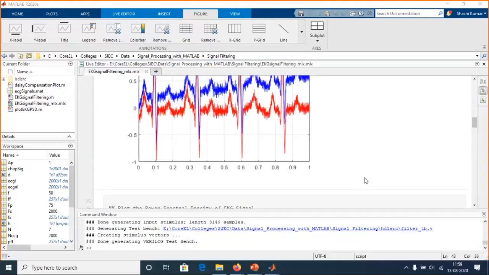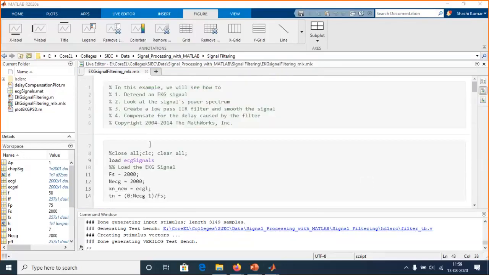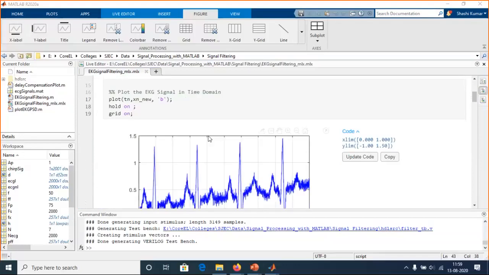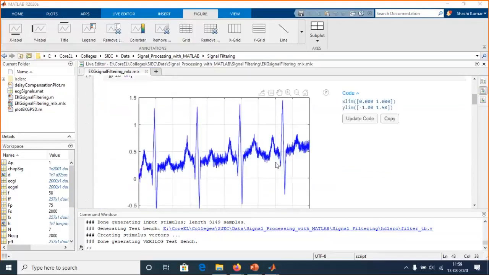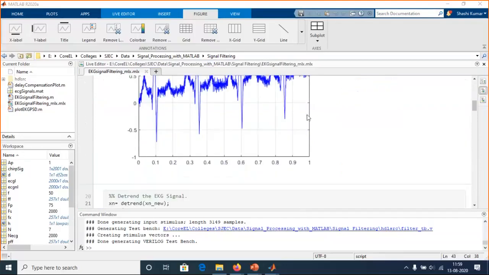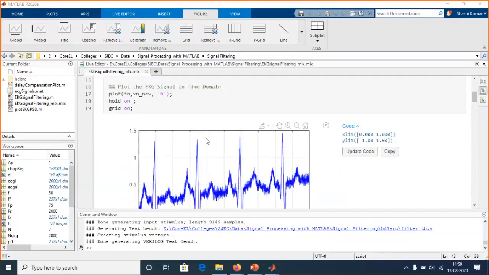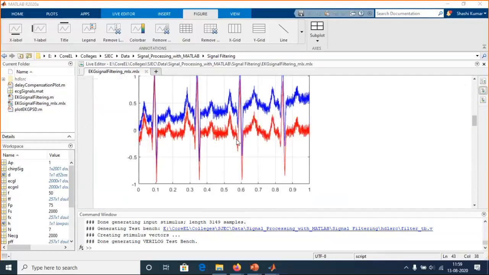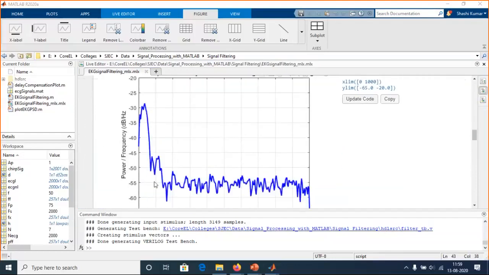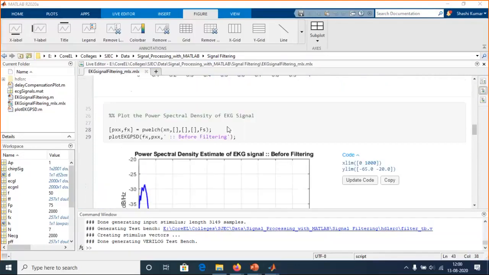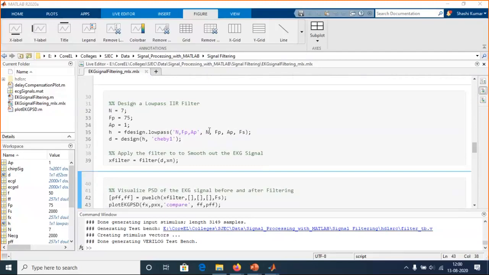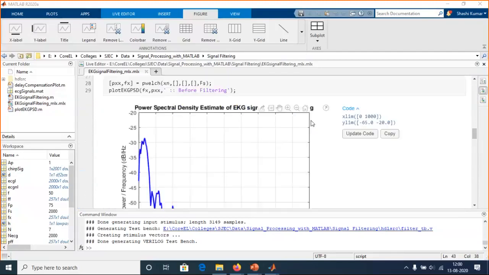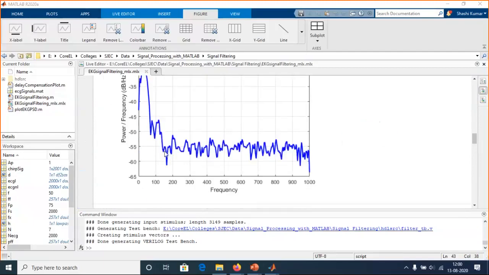Starting from the process, the example is that we want to do some analysis on the ECG signal, right? We first saw that it needed to be detrended, so we detrended it and put it on the zero axis. Once we did that, we calculated the power spectral density to see what band and range of frequencies are available in the input signal. Once we did that, we designed a filter with a cutoff frequency of 75.